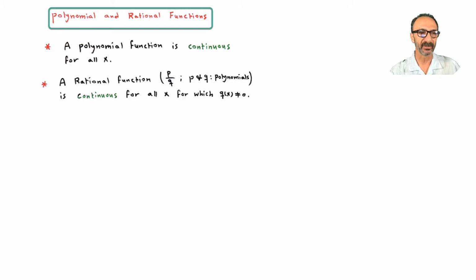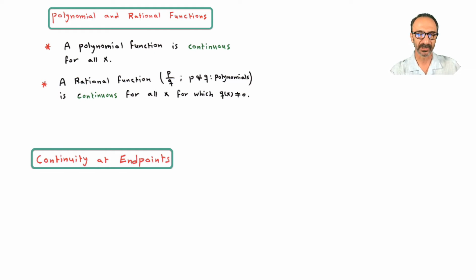So that's a fact. A rational function is a polynomial on top and a polynomial on the bottom. We call them, in short, P and Q, where P and Q are polynomials. A rational function will be continuous for all x such that the denominator Q of x is not 0. You know that because we can't have 0 in the denominator anyway. So anything that forces the denominator to be 0 will be out of our domain because we cannot use that.